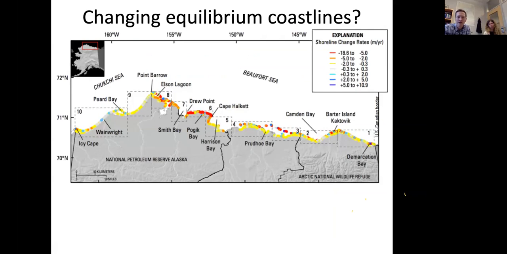Drew Point has been a real focal point for people looking at permafrost bluff collapse. There's been a lot of nice time-lapse video of that you can find online, work by Jones and others, some nice publications on that. And those are the regions that are 10 meters per year that are really extreme shoreline loss. But across the whole region, maybe 1 or 2 meters is more of a typical number. And so we're trying to understand how much of that the waves are forcing.